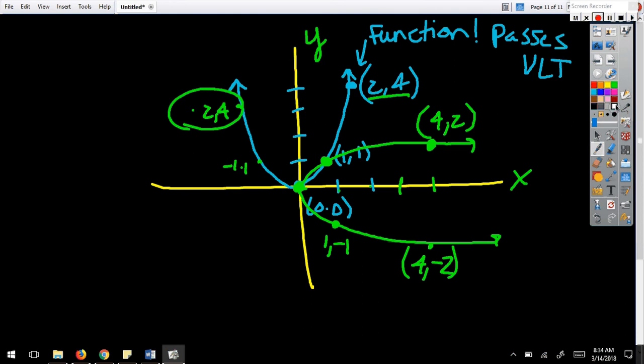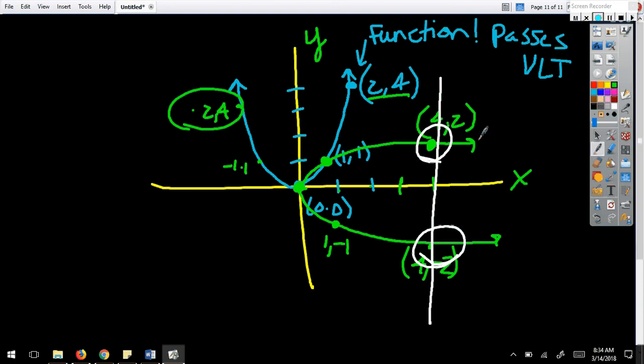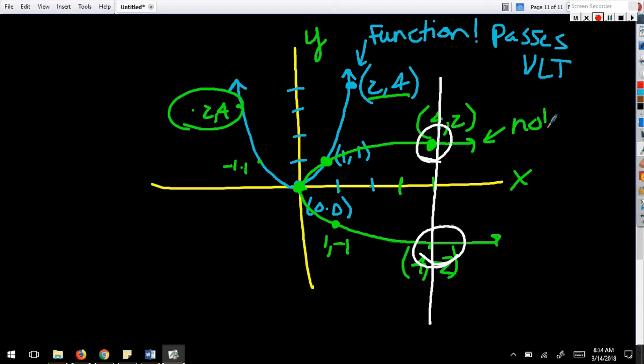Why? So you're switching all the x and the y's. Actually, you're absolutely right. That's what I was getting ready to tell you. If you only have a picture of the graph, and you will have one of these on your test, it fails VLT. If you think about it, let's say I only had the blue graph to look at.